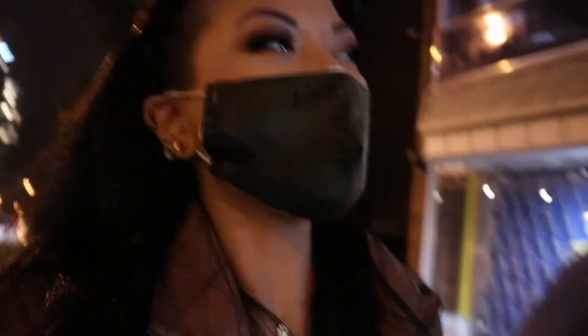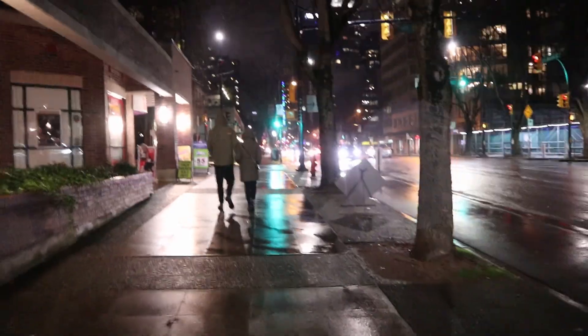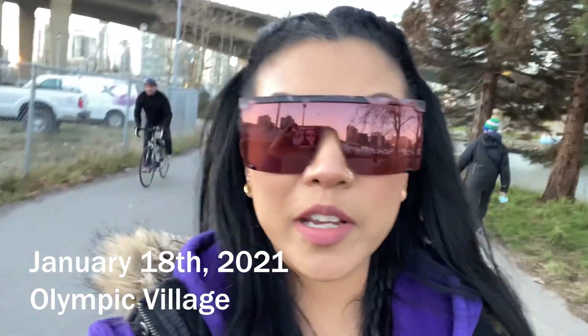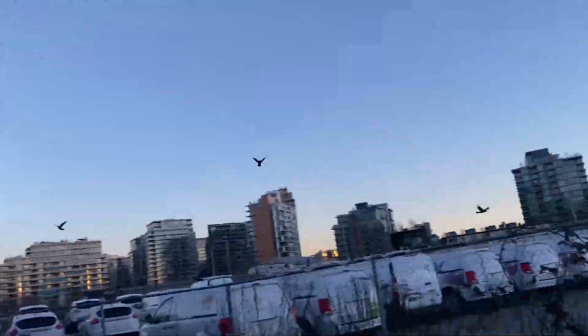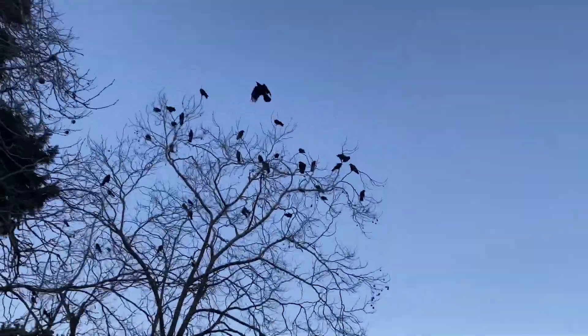A lot of things are uphill in Vancouver — it's like a workout when you're just walking home. That's why everyone out here is in good shape; you get a workout no matter where you go, so much walking. Several days later — oh my god guys, there are literally so many crows everywhere. This is actually nuts. I have never seen so many crows like this before. This is so trippy. Tis the season for the crows. Apparently it's lucky if you get shit on — hope you get shit on.